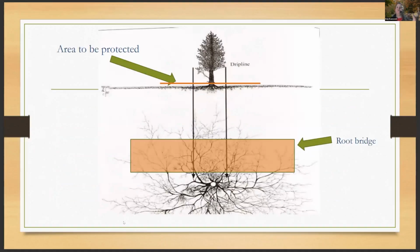So where are you going to put a root bridge? Well, you're really going to use this in an area where you're going to be going past or over the top of tree roots. So at the top of the diagram, you see the green arrow saying the area to be protected is the span across the root zone, horizontally, because you're trying not to compact that area if you're having to get materials back across the tree roots that you're trying to save, or you're installing a sidewalk. The image below where it says root bridge and it's outlined in orange, that's really where you're going to lay that root bridge for access, and you're looking down at the top of the tree.